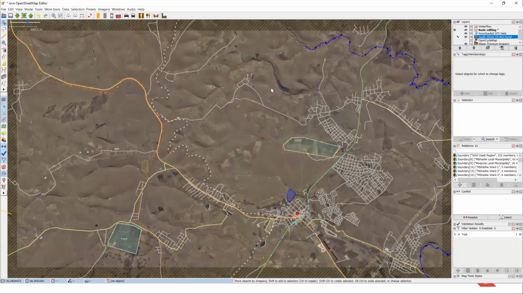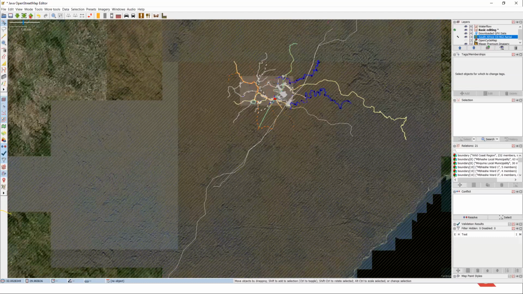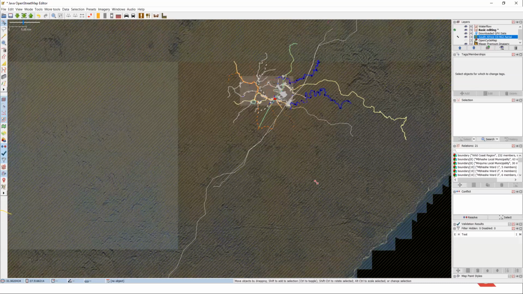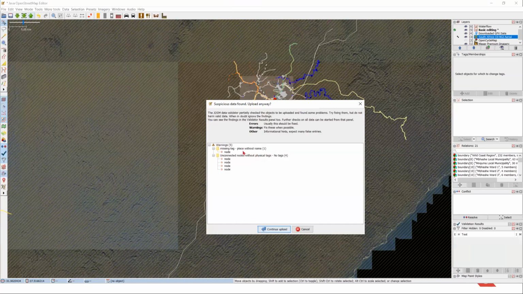So if you want to upload something, as I said, use the upload icon, and then it first gets back if it finds some mysterious things which should be fixed. So for instance, place without name, I guess that's the one I placed there right in the beginning of the session, unconnected nodes.